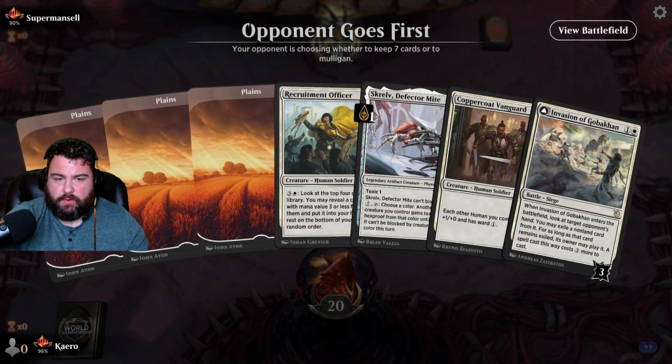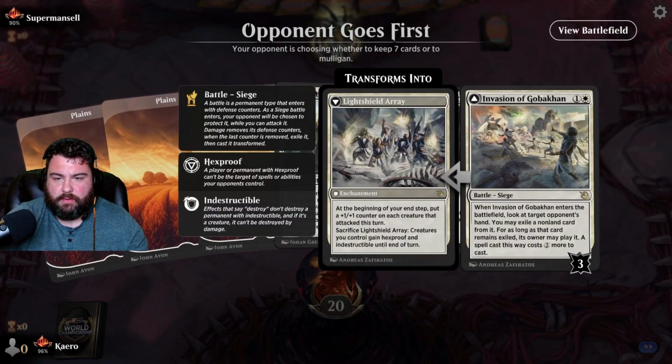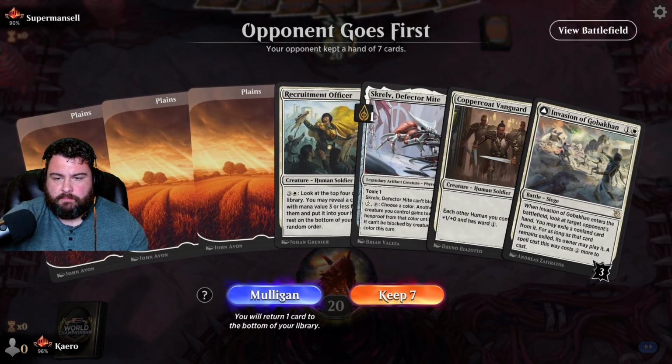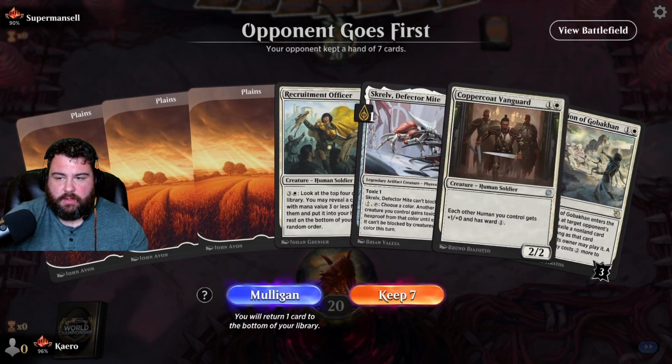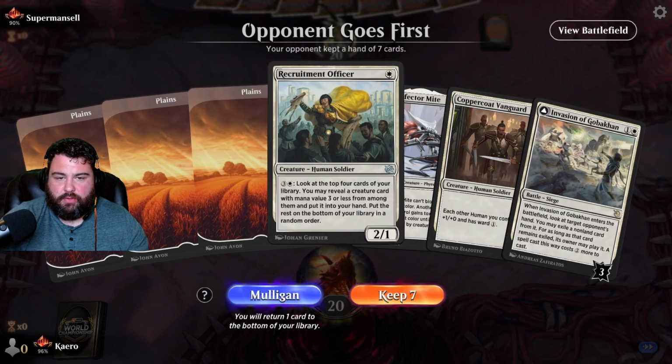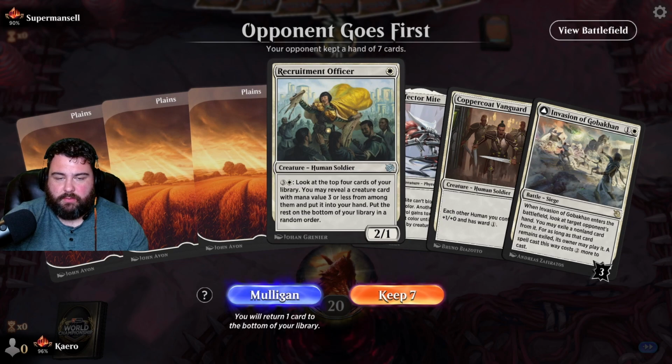Opponent goes first: 2 1-drops and 2 2-drops. How will this work out for us? So what's our process here? What's our priority? Probably Recruitment Officer, Coppercoat Vanguard, Gobakhan and Skrelv on 3. Hit the Gobakhan with Recruitment Officer.